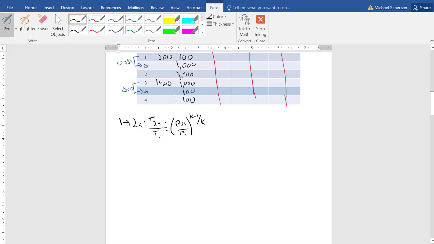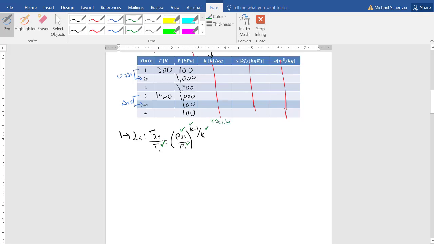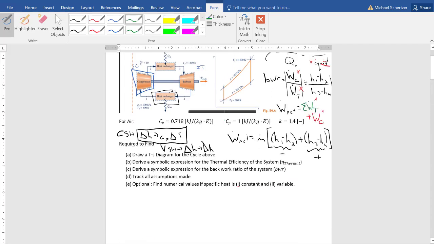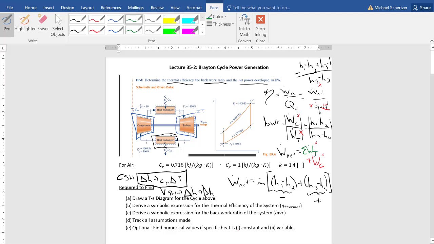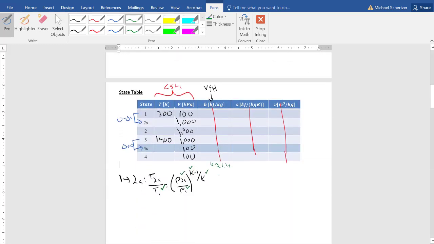Now here, because I know the compressor pressure ratio, right? I know these two pressures already. And so here, I know T1, I know P2S, and I know P1, right? I also know k, right? k for air is usually 1.4. But it's always going to be Cp divided by Cv. And in this problem, it was given to us. If not, I think in the textbook you can look it up, I believe on table A1. But I'm not 100% sure, but there's definitely a table where you can look up specific heat values.